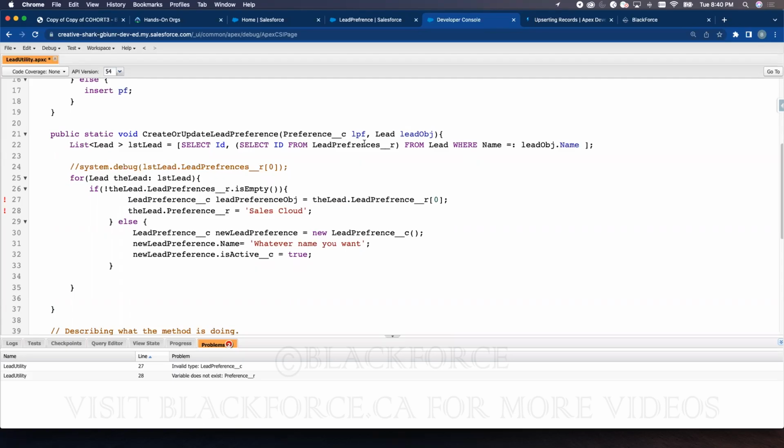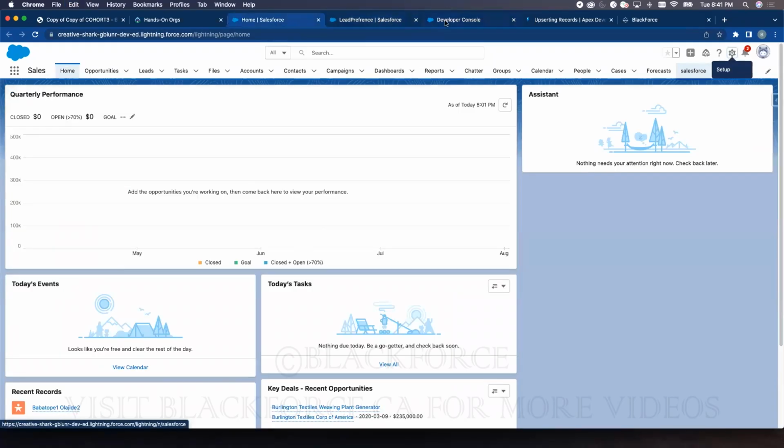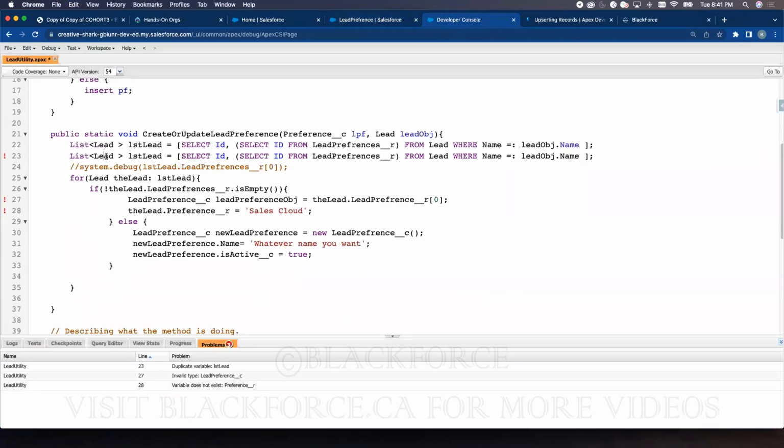So now I also need to get the preference centers, because the preference centers is what I want to update the lead preference with. So now let me query this preference. Just give me 1 minute. Let me query this. So I also have this.